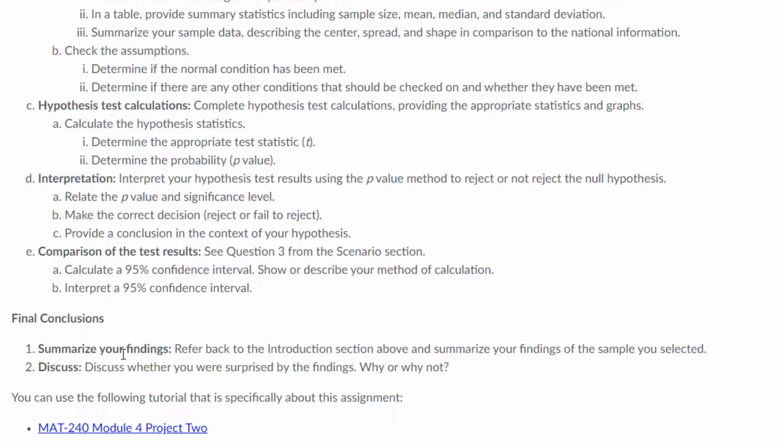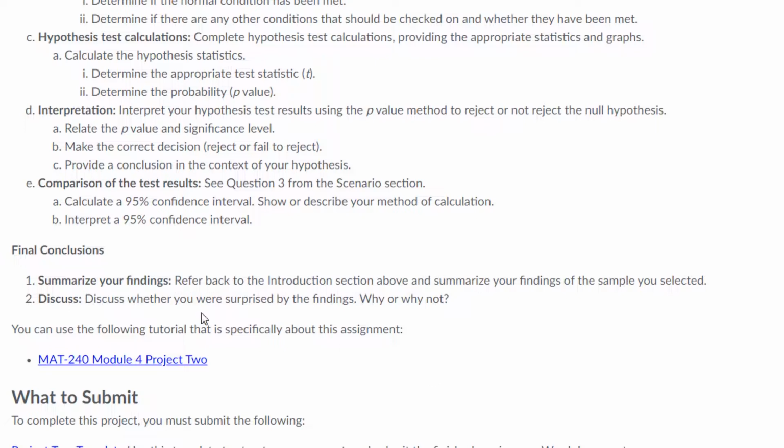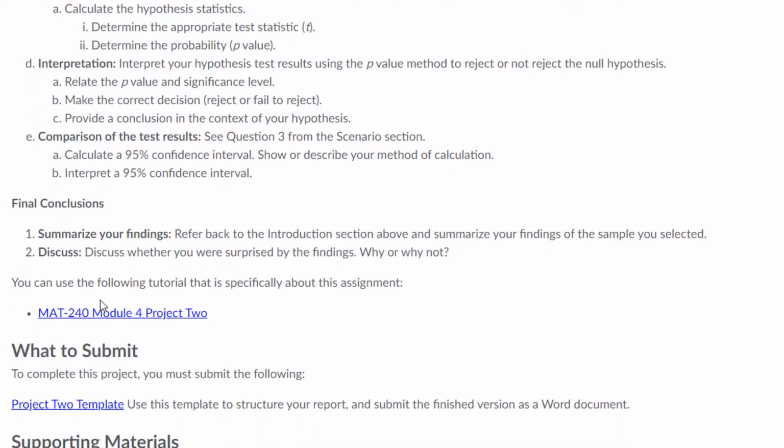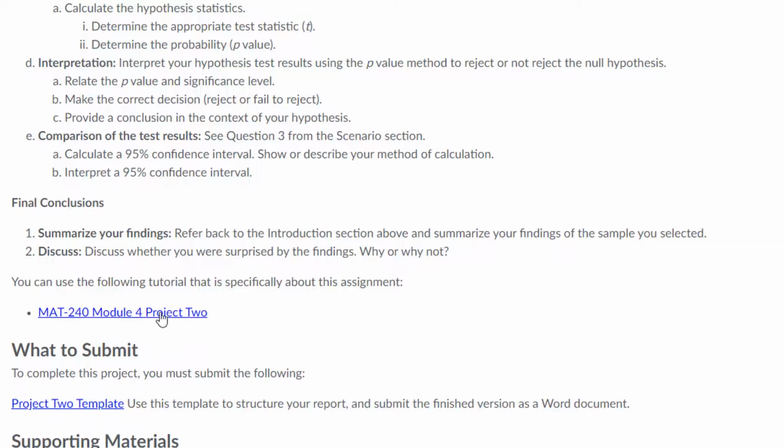And then at the conclusion, you're asked to summarize the findings, basically go through what you've discovered in this paper. So for the two questions, what your conclusions were, but also talk about if you were surprised at all by these findings, if you had some preconceived ideas. Don't omit this discussion section, because you're graded on that, and it's all in the template.